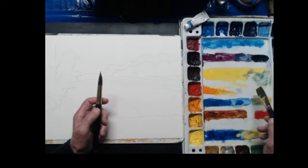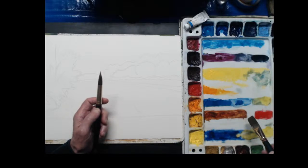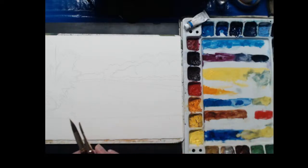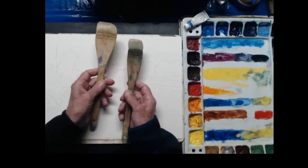I'm going to mix my greens with lemon yellow, and I've got several blues here, so I'm going to mix my greens to make the green mixtures for the trees. So first of all, I'll put these two brushes aside here. I'm going to wet the paper, and I'm going to use my hake brush.